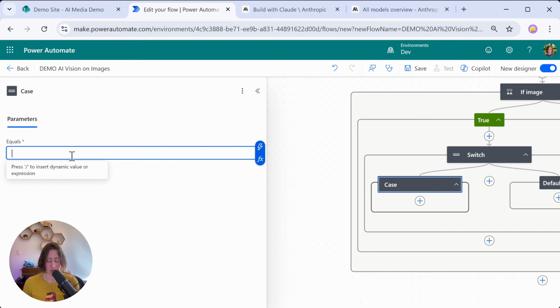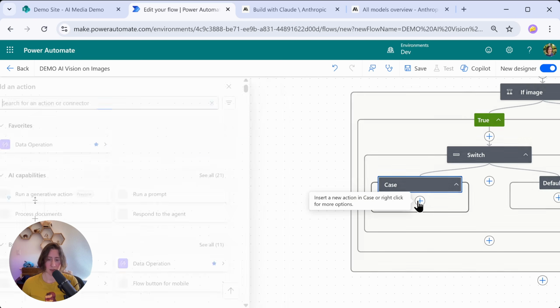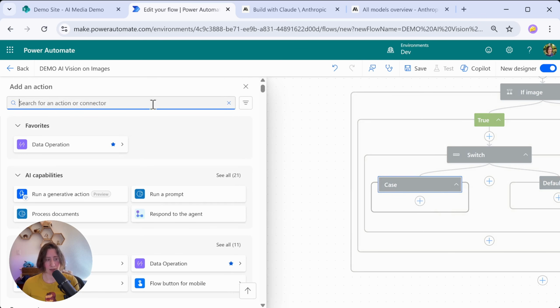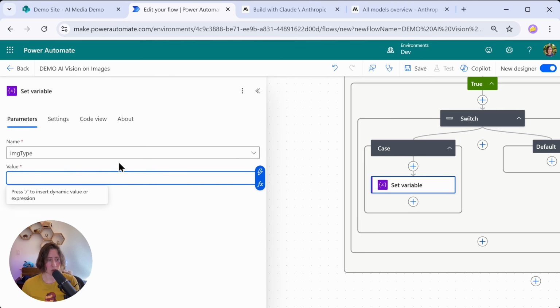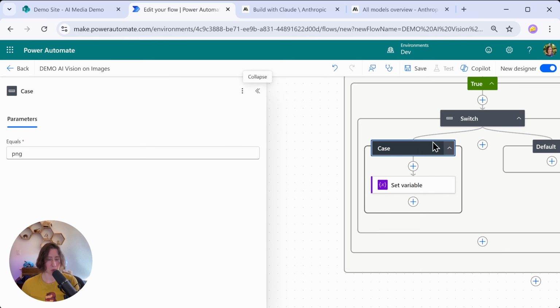So if it's equal to PNG, then we're going to add to that branch a set variable action. So we're going to select the variable we created earlier, the image type, and we're going to set it to image/PNG. So that's the PNG type. We probably want to rename this case so that we know which one it is. So case PNG up here.